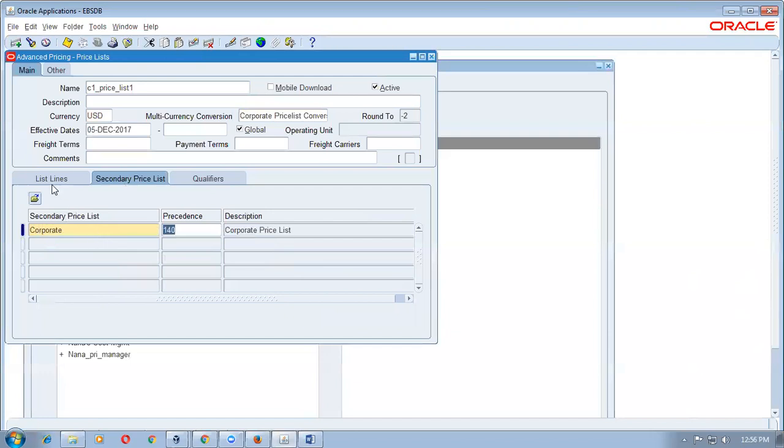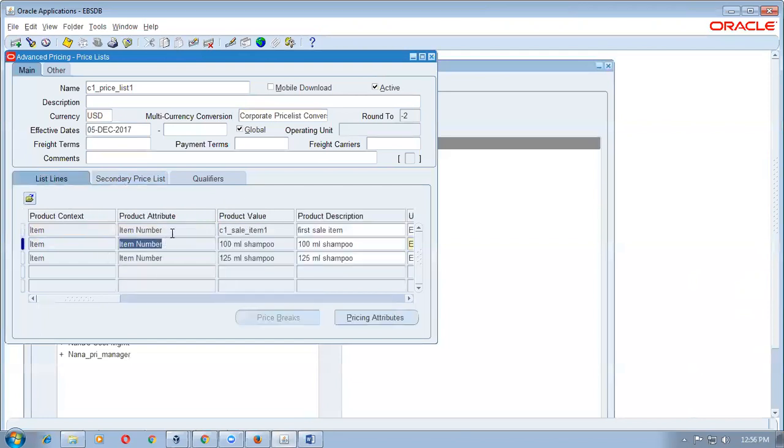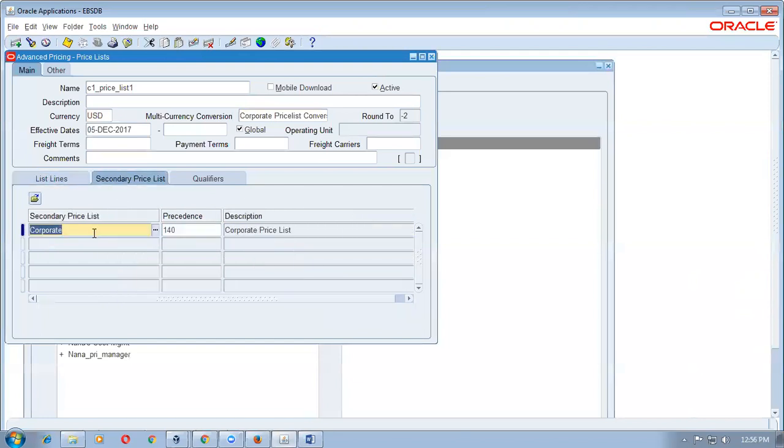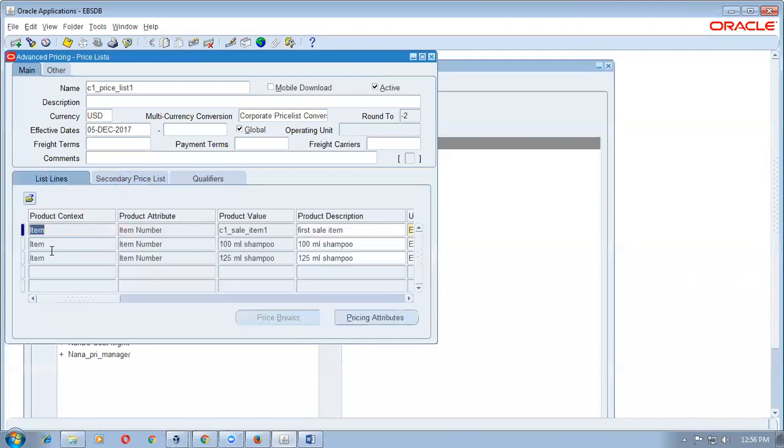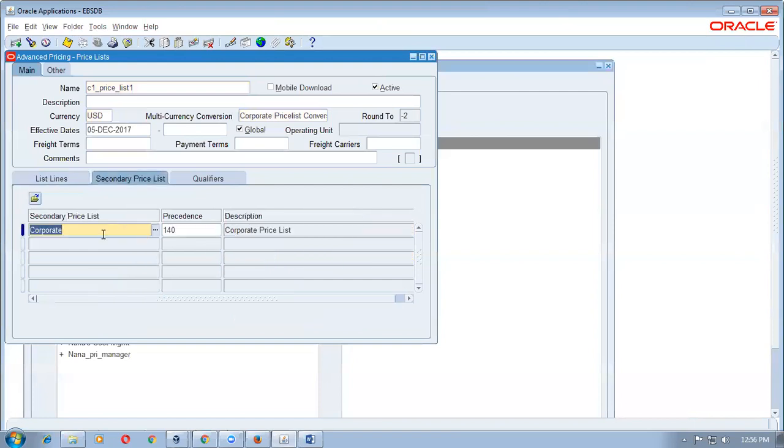So if you mention it, if the item is not available on the primary price list, it will now go to the secondary price list and pick up the price. And then this also will be having a secondary price list. Like this, you can even have a cascading effect. So it will now search everywhere. So you can even put one secondary price list over here. And if the item is not available on this one, because the sales order will be having a price list, the sales order's price list will try to pick up the item number. And if the item number is not available, it will go to the secondary price list, and from there it will search. And if there's also a secondary price list there, like that it will keep on cascading and searching everywhere. And then finally it will obtain the price. There is the only application here.